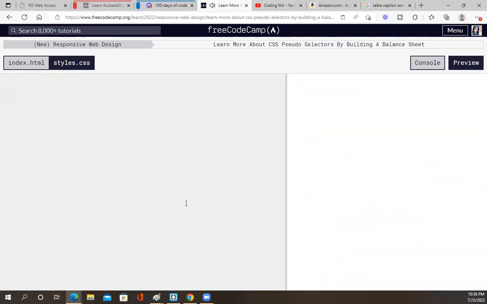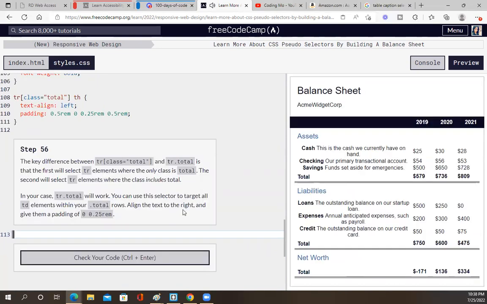The key difference between tr[class=total] and tr.total is that the first will select TR elements where the only class is total. The second will select TR elements where the class includes total. What?